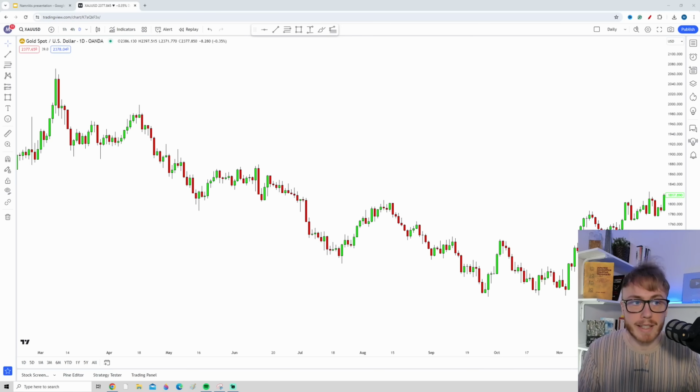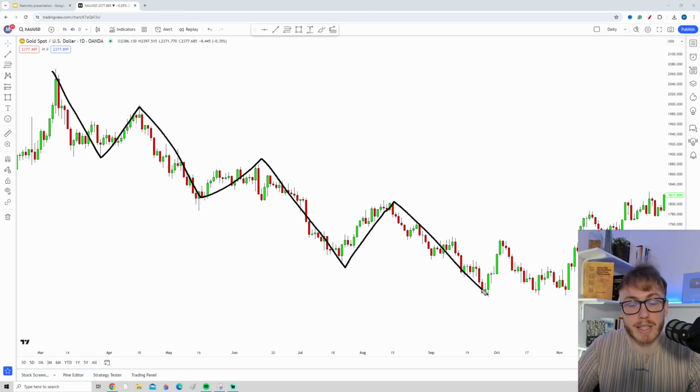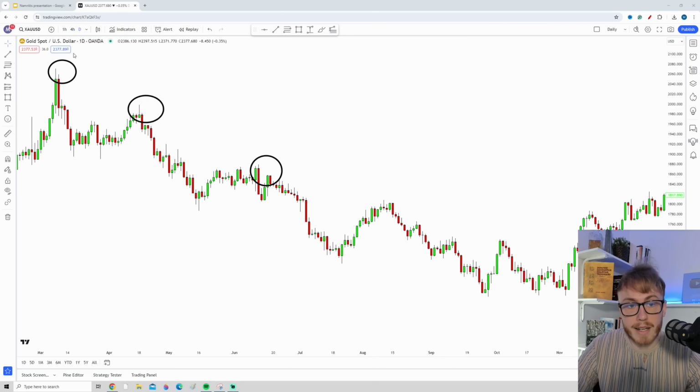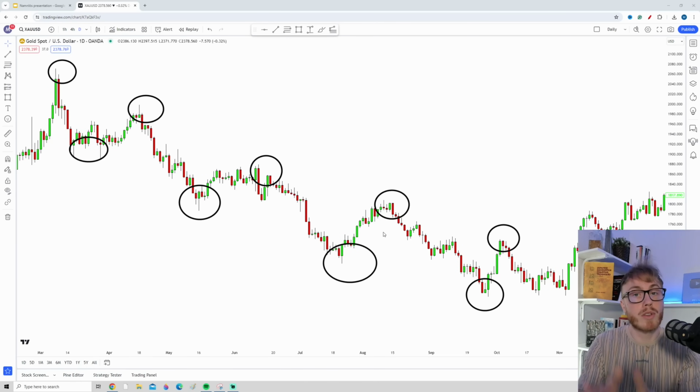All right, so now we're back here in TradingView. We are currently looking at a gold chart on the daily time frame. And what you hopefully can identify right away is that right here we have a very clear looking downtrend. And why is this a downtrend? Well, as we can see, we are printing consecutive lower highs. So we have lower high, lower high, lower high. And at the same time, we're printing lower lows as well. And when we are printing both lower highs and lower lows, we are in a downtrend.